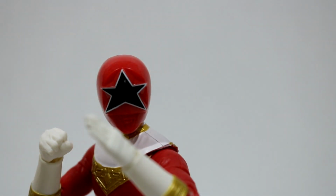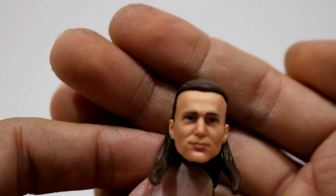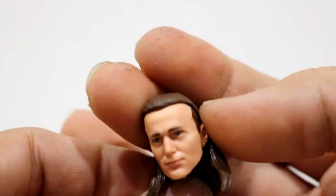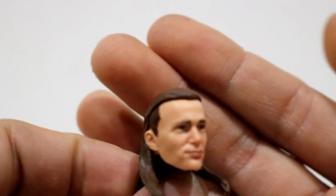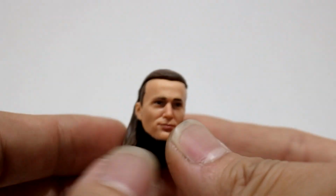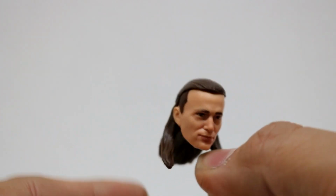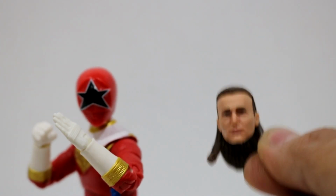If it'll focus again, they have the white outline. They gave him his weapon, his little Star Saber here. That's a great touch. And the head sculpt is probably, in my opinion, if not the best Tommy head sculpt we've gotten. I know a lot of people are saying he kind of looks like his brother or whatever, but I mean, come on, they're brothers. They're supposed to look alike. So this could be used as his brother's head sculpt if you just wanted to display him like that. So I think that kind of works out two ways for one, and it's another reason why he made it to the top 5.